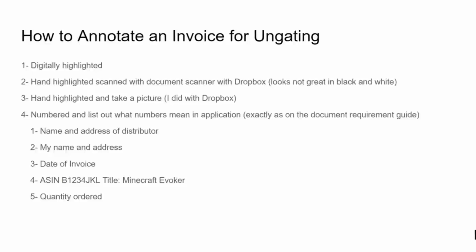I'm going to go through a bunch of little ins and outs to try and help you figure out why it's getting kicked back. The first example is digitally highlighted. Some say that digitally works better than by hand, and some say that hand highlighting and annotating works better than digitally.